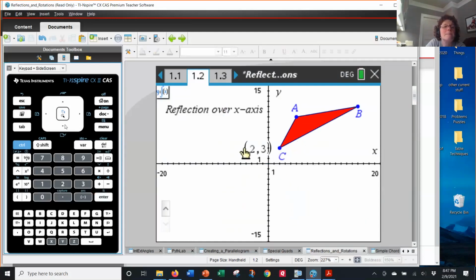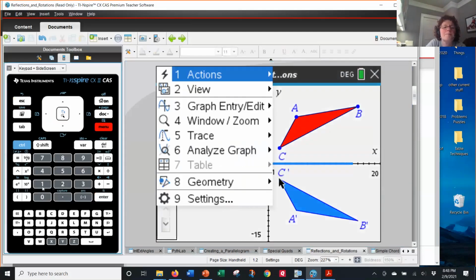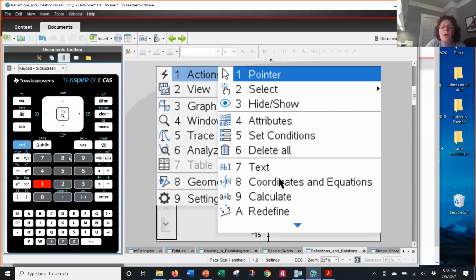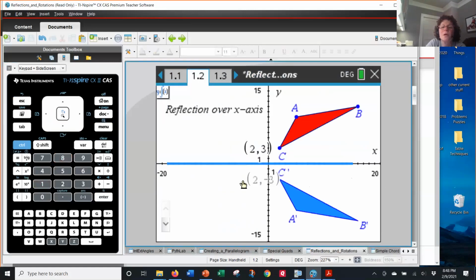Whoops, sorry, I lost my image. Okay. And then I can also get the coordinate and equation of the other. Here we go. I can get the coordinates of the image.